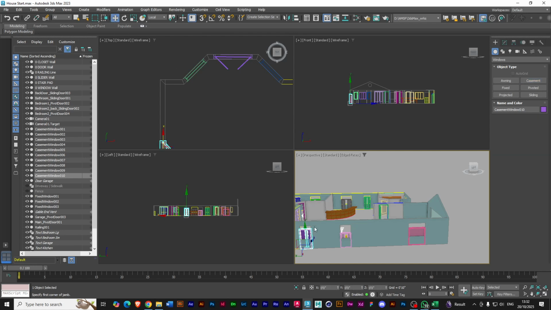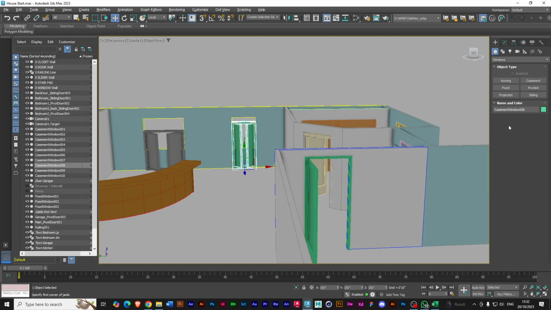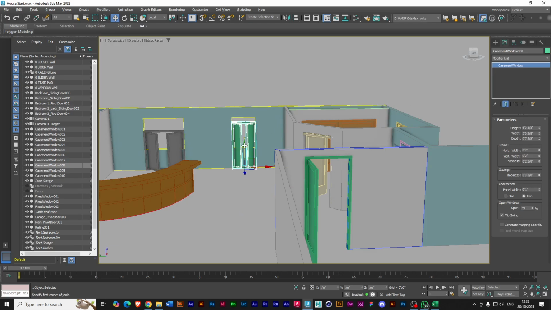Sir, question. What is the height for these ones? Don't worry. When you draw, it will be drawing on the grid. So when you finish, you can lift it up and change the height so it fits in.